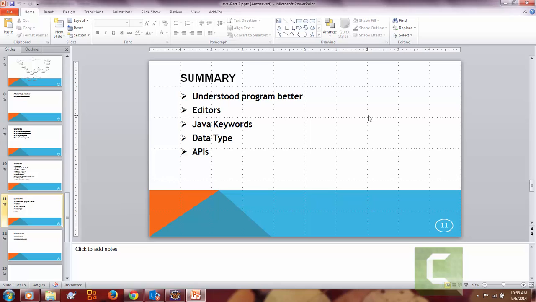We understood where to see the APIs and what the purpose of APIs is. APIs are very important. This is the documentation that you should look into, on that site or whatever possible ways I have shown, in Eclipse also. So bottom line, you can go to any API, think about a class when you use it, and go through that API documentation to understand the capability of each method, what it does. That will help you to write better code and think about a better solution to a problem.